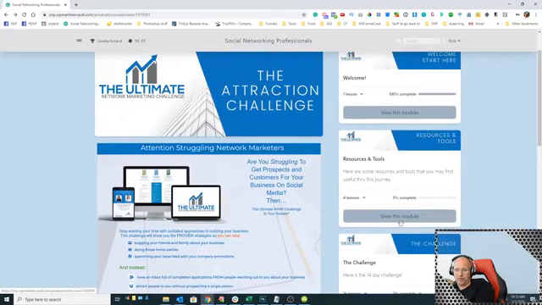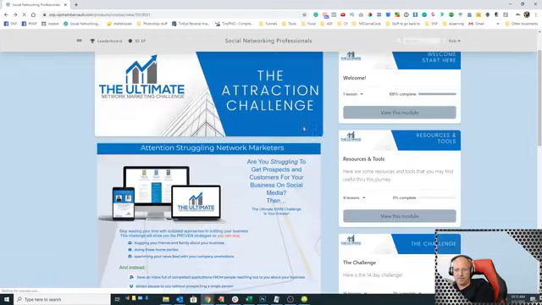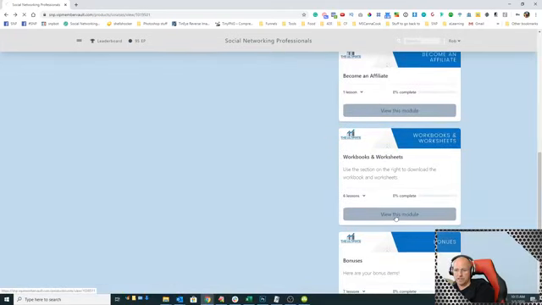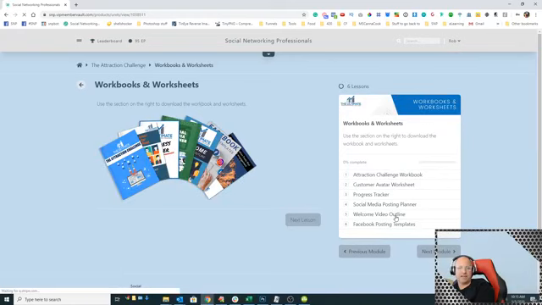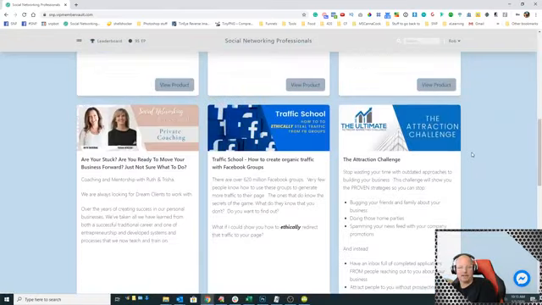We have all the resources and tools for the challenge, and all the workbooks and worksheets. So it gives us a nice, easy way to organize everything. Kind of like my VIP account? Yes, I think so. If you're talking about the EMP stuff for VIP, it's kind of like that, but this basically gives everybody a nice step-by-step roadmap to anything they want.